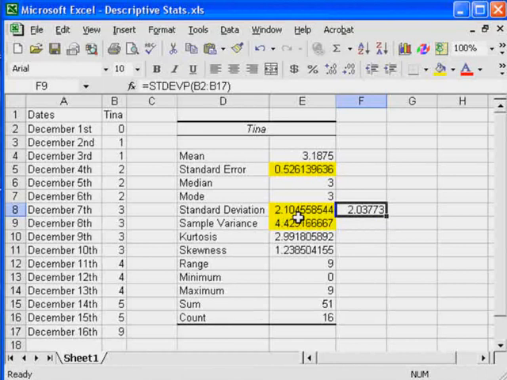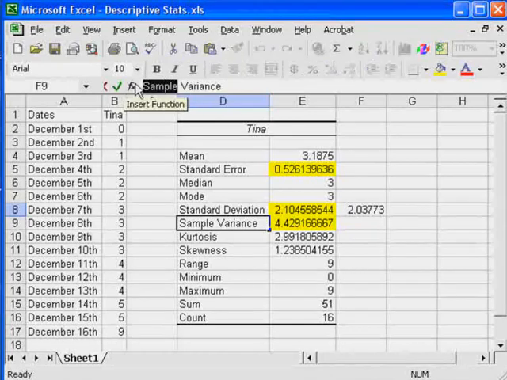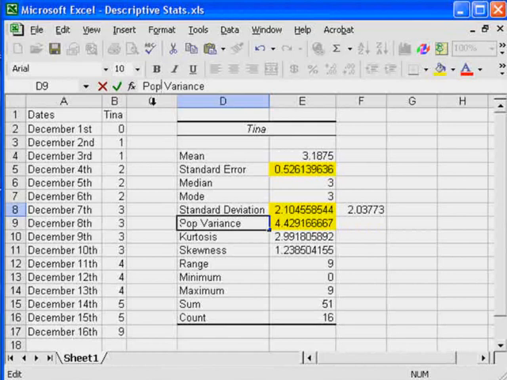So the variance, you know what, I should change this label too. This time it says sample variance, which is what it gave me, but I'm going to change it to population variance. So I'll highlight the word sample by clicking here, pushing down my mouse button, moving my cursor over so that it's all darkened. Then I let go of my mouse button, and now I'll put POP, so I know it's a population variance, and I'll hit enter. That's just changing the label, not the numbers.